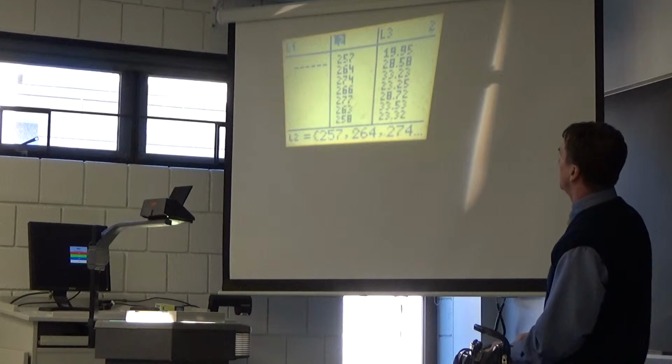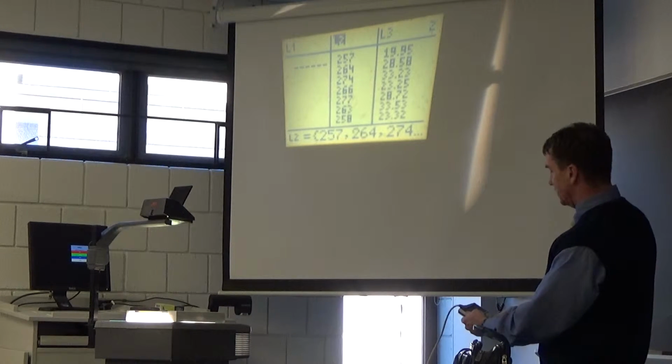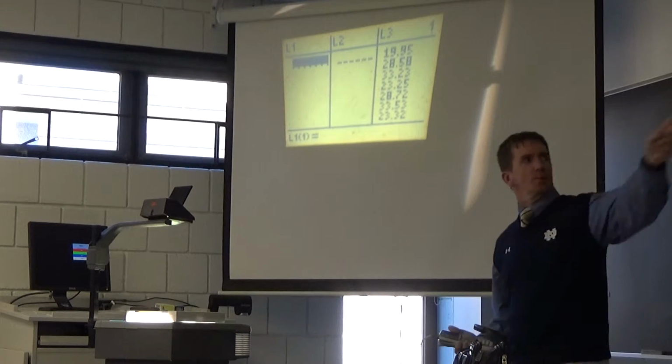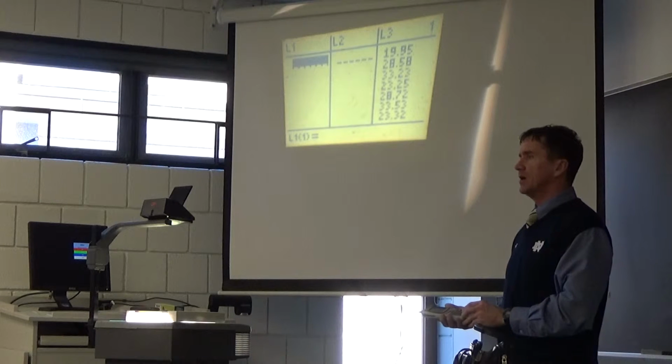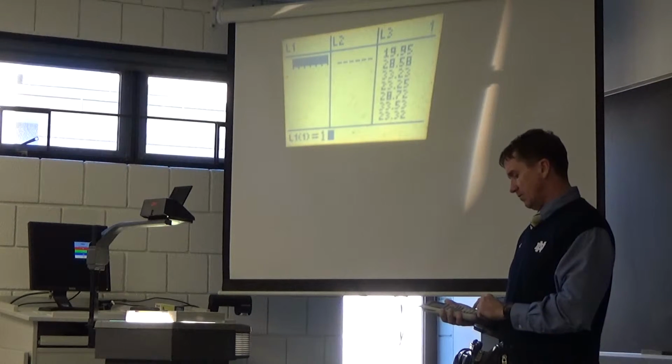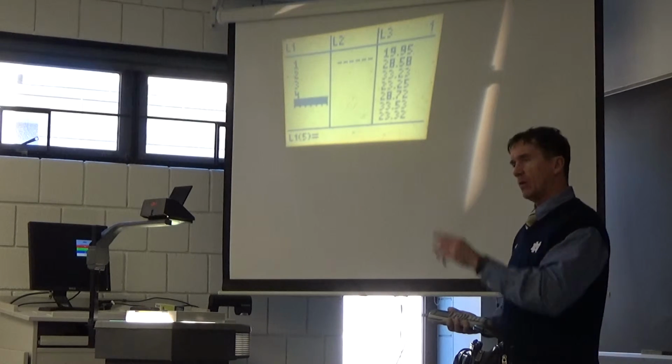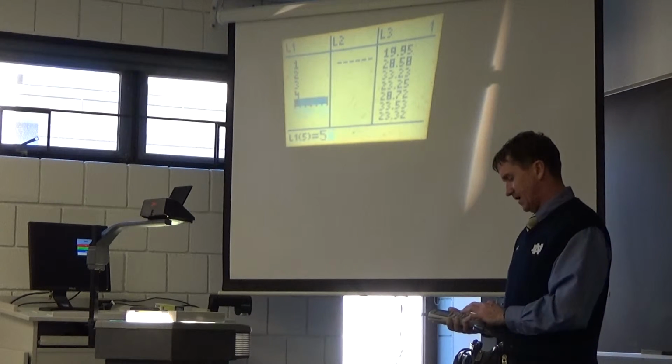So if I wanted to clear this out, what do I do? I hit clear, and then what do I hit? Enter. There you go. So we're going to go in here. What were the numbers from our data set before? 1, 2, 3, 4, and what? 5? All right, hit that. Hit 2. Hit 3. Hit 4. By the way, to make it move, I'm hitting enter. Hit 5.